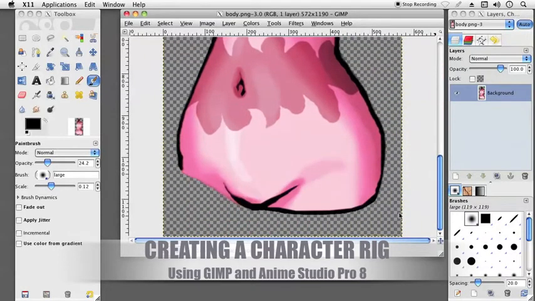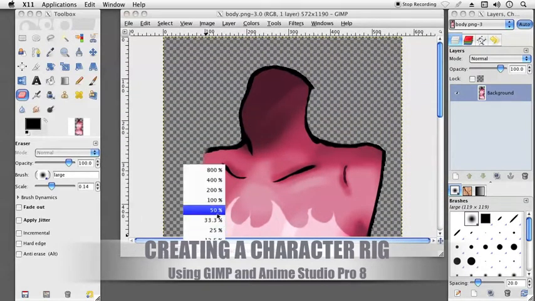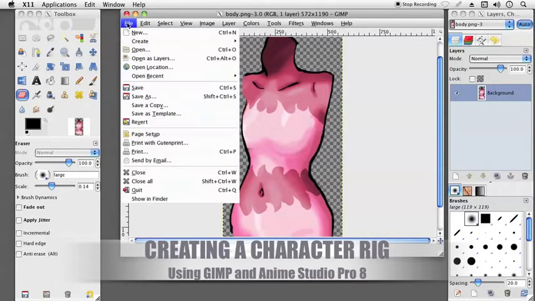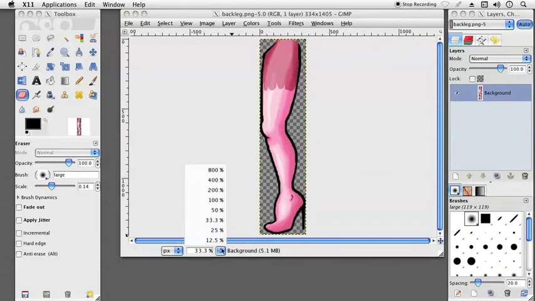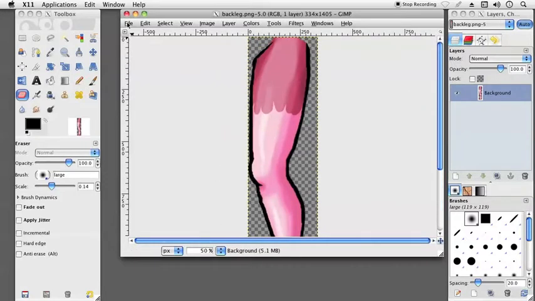So I wanted to have different features for the character, so like her hair could bounce when she's moving and so on. So what you want to do is first draw your picture in GIMP or Photoshop, and you want to isolate it. And the way to do that, of course, is through isolating the part outside of the lines, usually with the lasso tool, and then you just erase that and then make it its own layer.